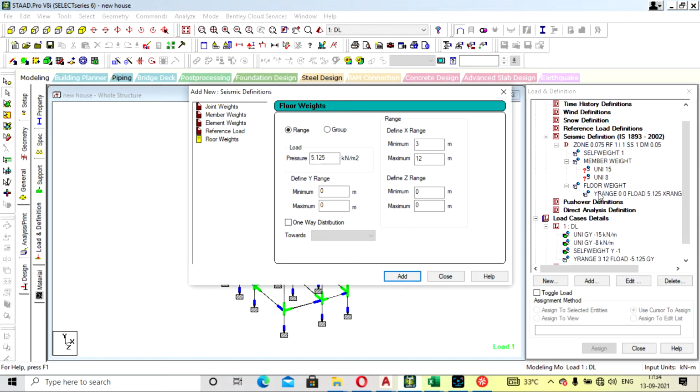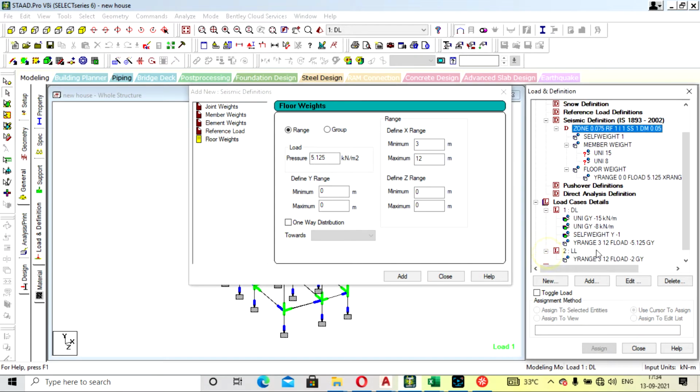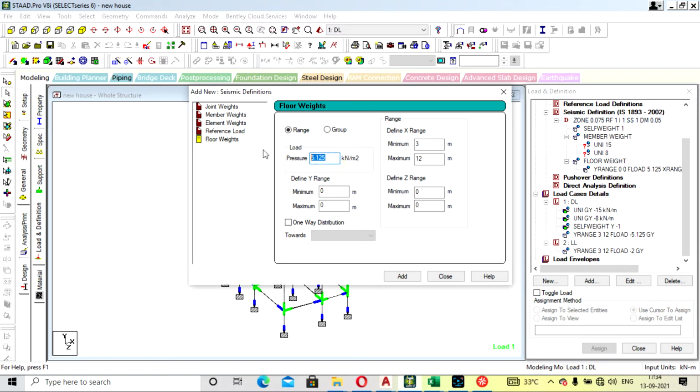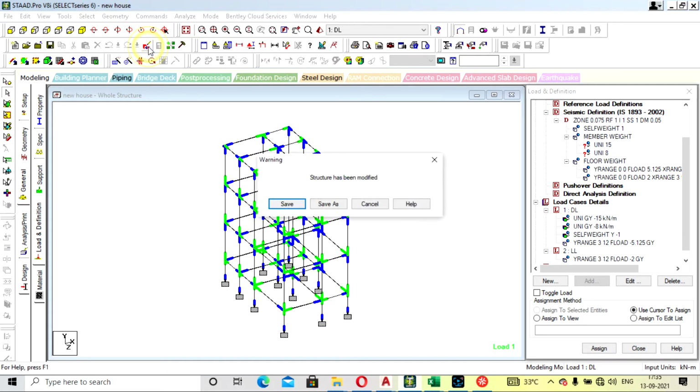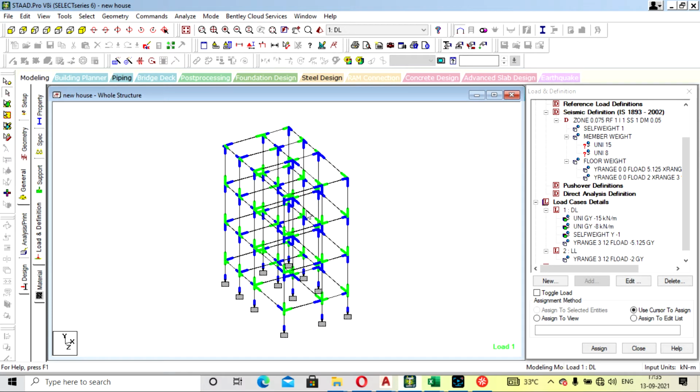Add. Okay, we have to add another one, that is the live load that we have given in this. But what you have to do is, the live load for the roof was not applied, so you have to just give it to the level below that. So I have applied the level, I've changed the level. You have to again assign this to the same member. Or you can copy this from here also by going to start editor, just click on save.